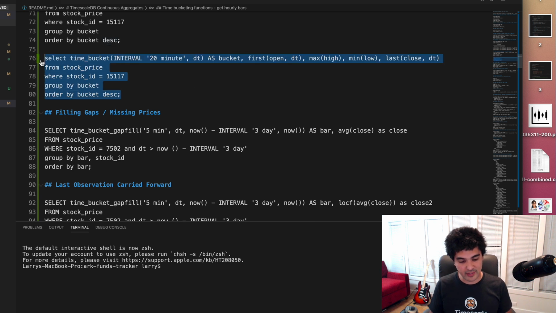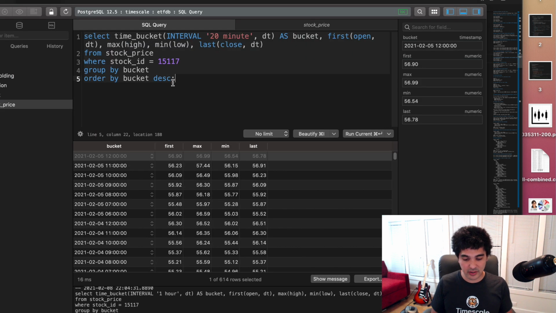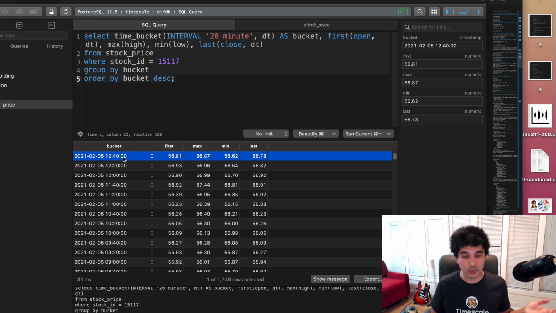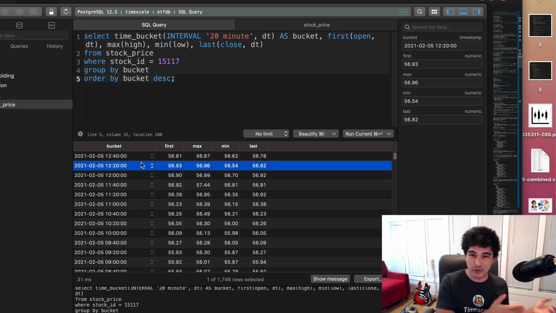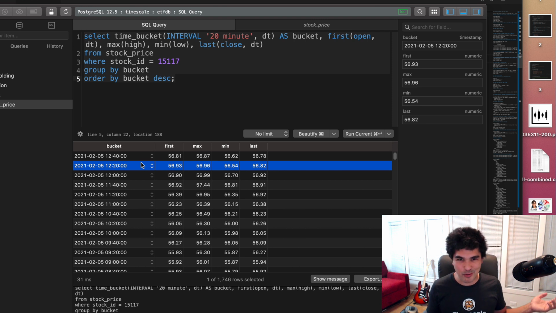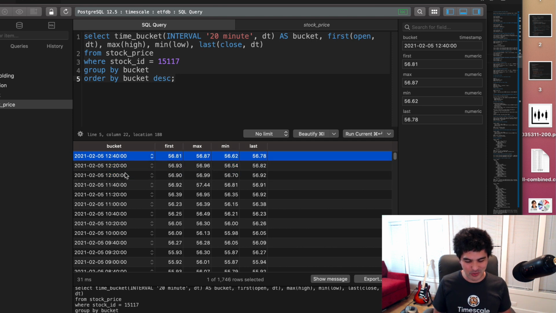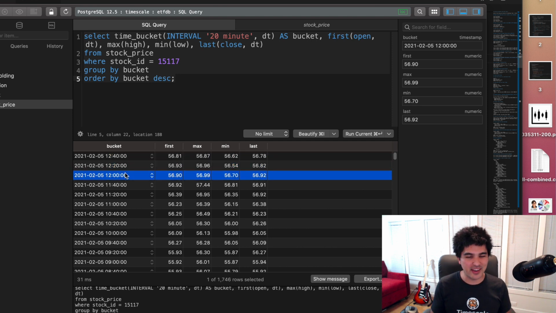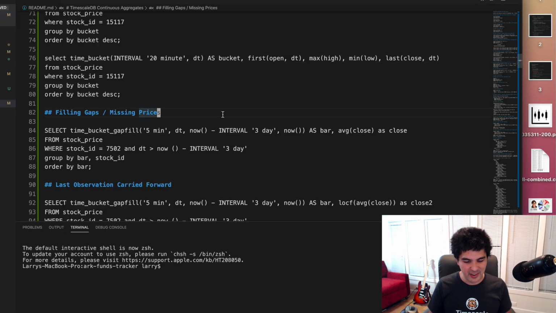Likewise, we want something a little more interesting. Maybe we want the 20-minute bars. We're not limited to 1 hour, 1 week. Platforms like TradingView, or the platform that you use for charting, might limit you to just hourly bars, but maybe you want the 20-minute bars, right? Or maybe you download 1-minute bars and you want to see a 7-minute, 4-minute crossover, something weird like that. Then you can divide it up into 20-minute bars that way and calculate it in whatever way you want to see your data. So this gives you a nice view for your data, however you want to see it.